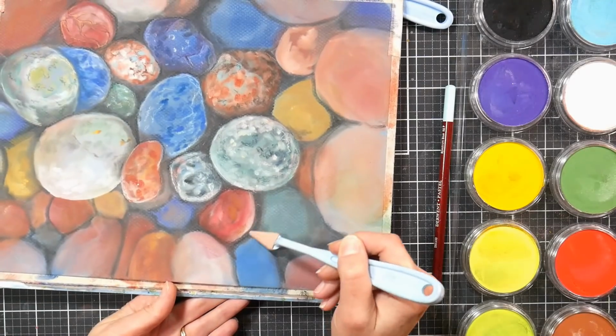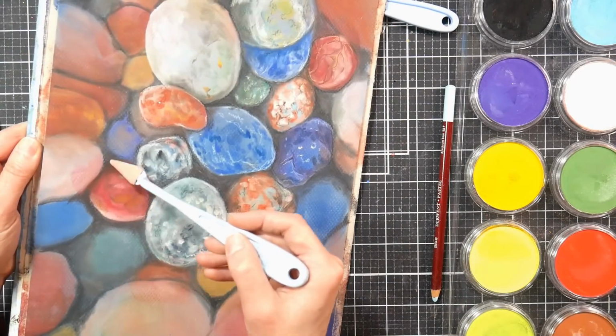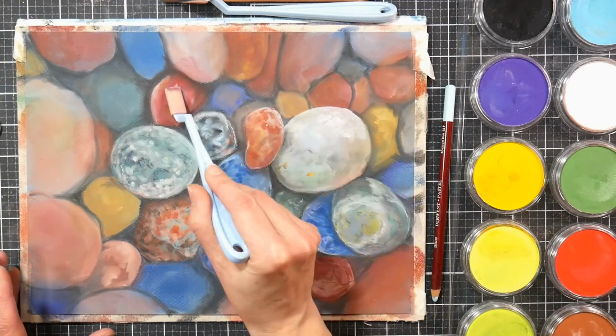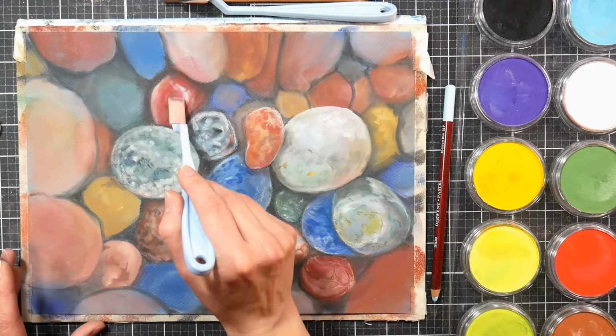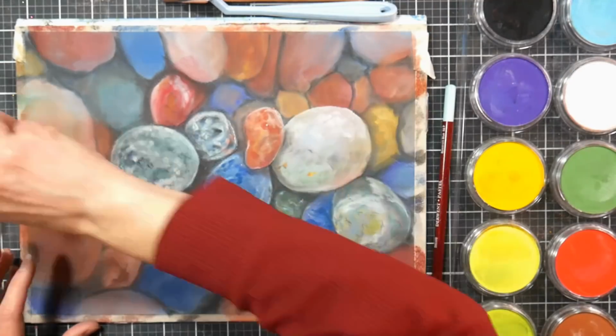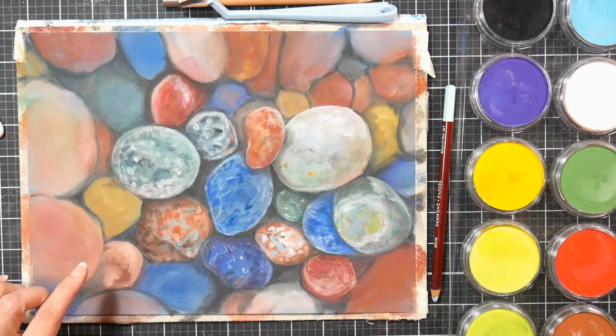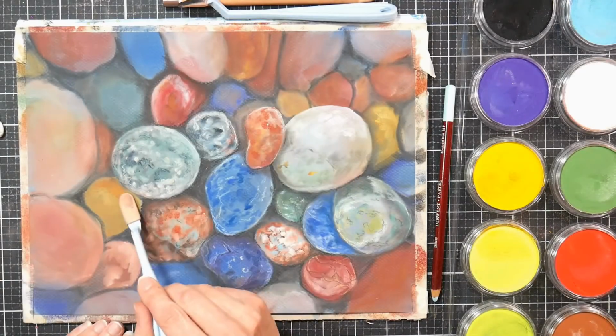So they're neat, and you can totally wash them out. I will wash them out, I don't know, maybe if I'm using the pastels a lot, maybe once every 5 or 10 paintings or something. You really just wipe them off on a paper towel. It's pretty darn easy.